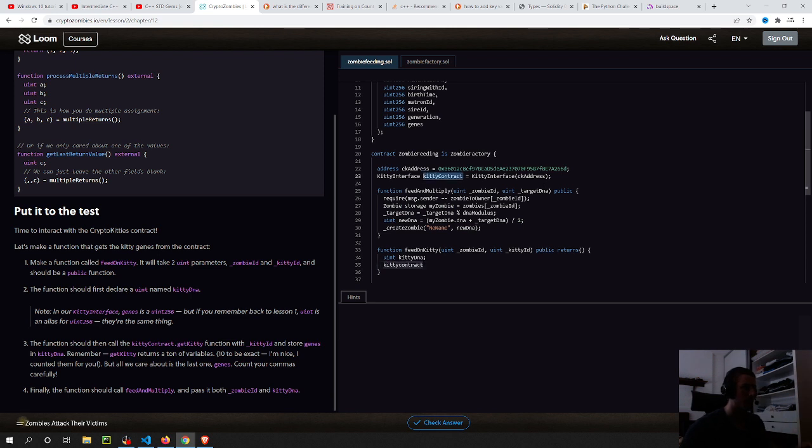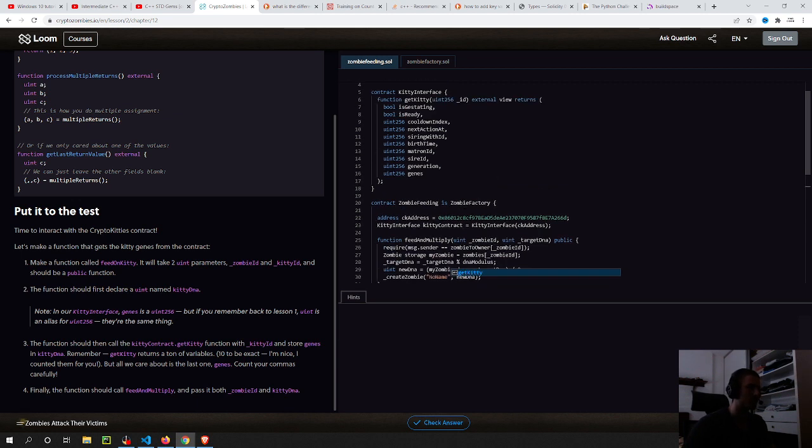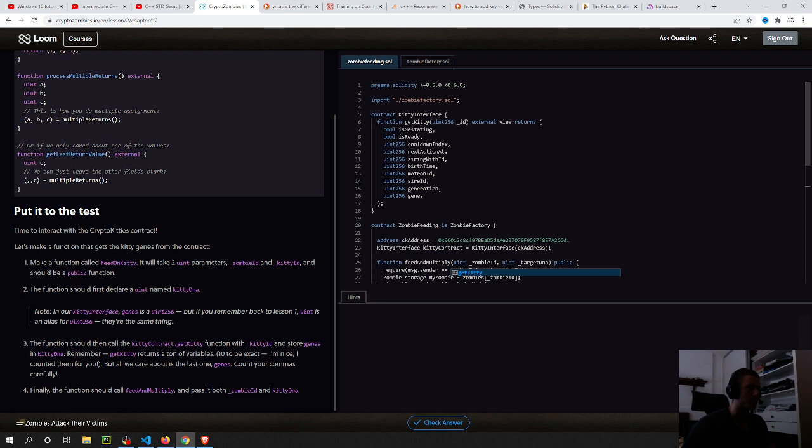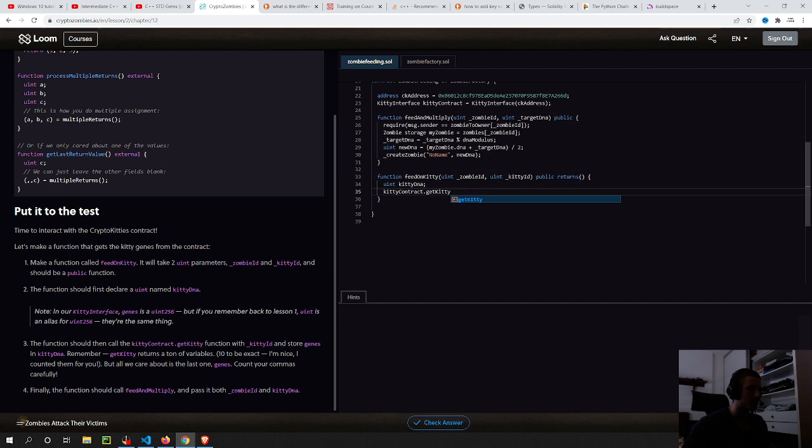So this one dot get, which I assume is a function of this contract here. Oh, it is the function. The function should then call the kittyContract.getKitty function with _kittyId and store genes in kittyDna.